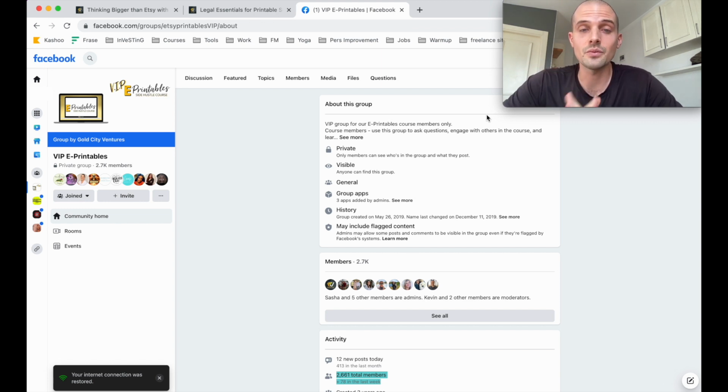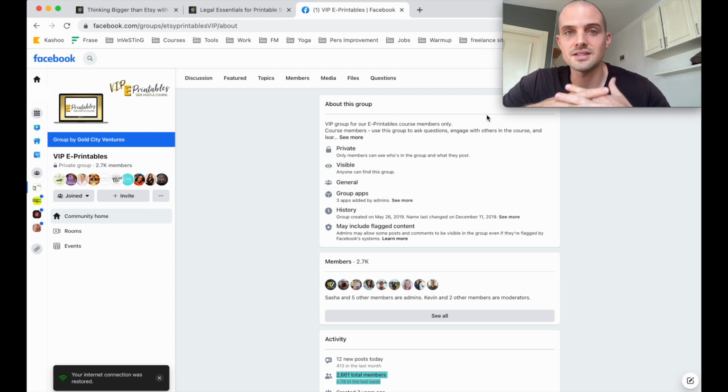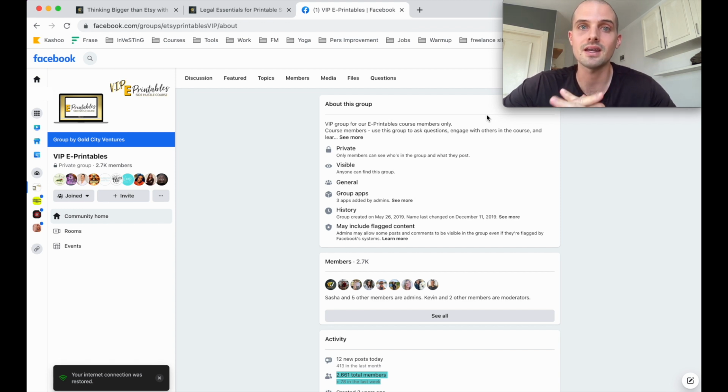And lastly, I really liked all of the legal stuff because that is something I never would have even thought about starting an Etsy printable store, is the licenses and all those different things. And that can be a pretty big pitfall if you don't know what you're doing. And knowing all of these rules ahead of time and not having to worry about breaking any laws or anything can save a lot of time and money and headaches.